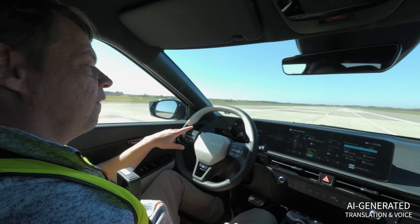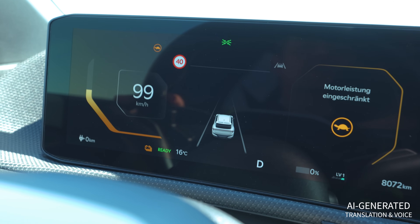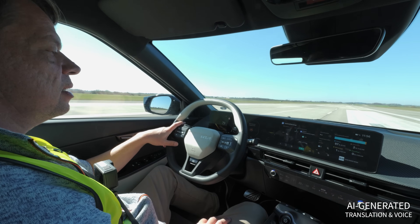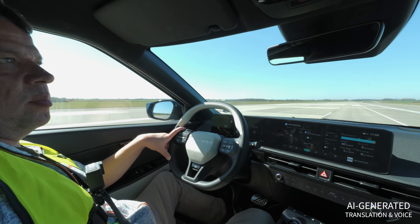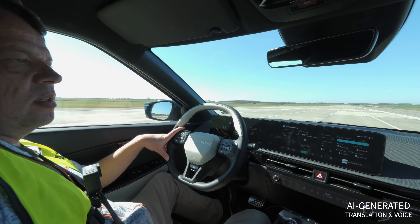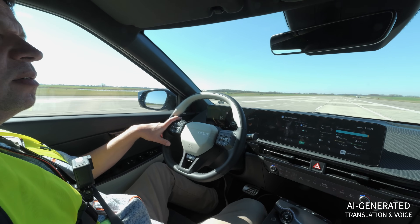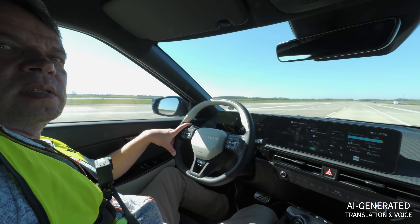All the cars manage to keep going for about 10 more kilometers at a speed of 100 km/h, then they all slowly start to run out of steam. Motor power is restricted. Acceleration is getting worse and worse — 25 kilowatts. We are dying a slow death. Honestly, it kind of feels like running out of gas, squeezing out every last bit. It doesn't feel strictly or rigidly programmed — it's more like the batteries are just giving everything they've got left.